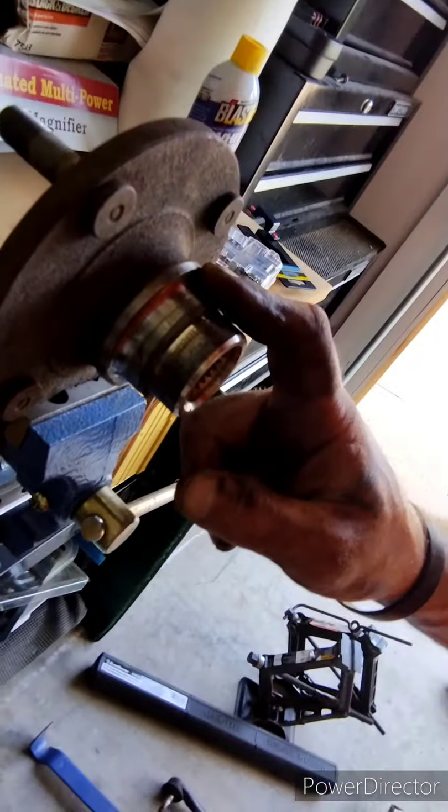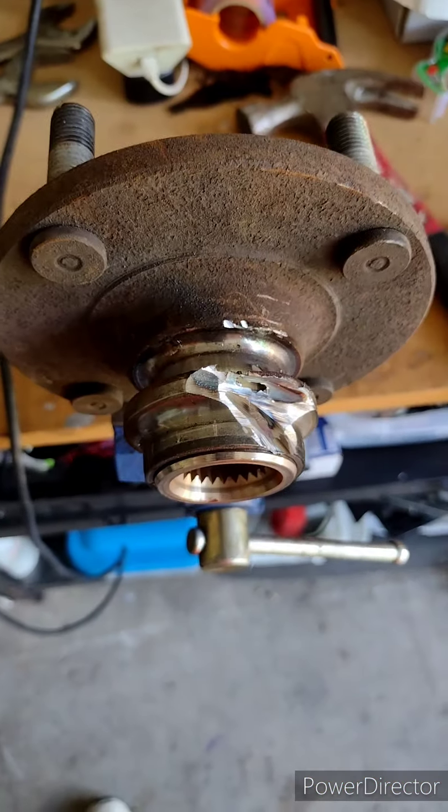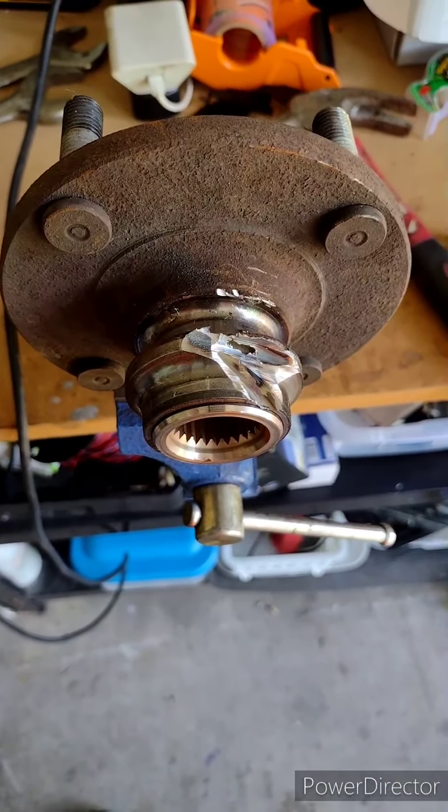Now look here, when I go to grinding this ring off this hub, y'all ain't gonna see it. Last time I done that, I melted my phone with the grinding spark. So stay tuned.